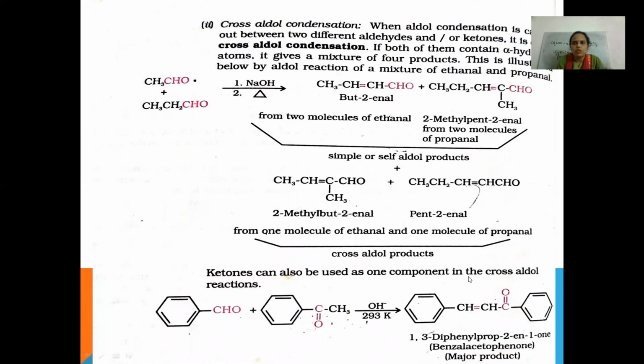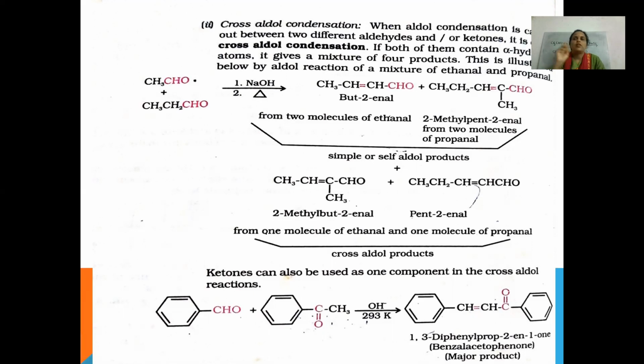All the reactions which I am teaching today are very important from the board point of view. You will study both the reactions in detail with full concentration, because a question is asked from this part of the name reactions, either aldol condensation, cross aldol, or Cannizzaro's reaction. So I deal with the second reaction. It is the cross aldol condensation reaction.